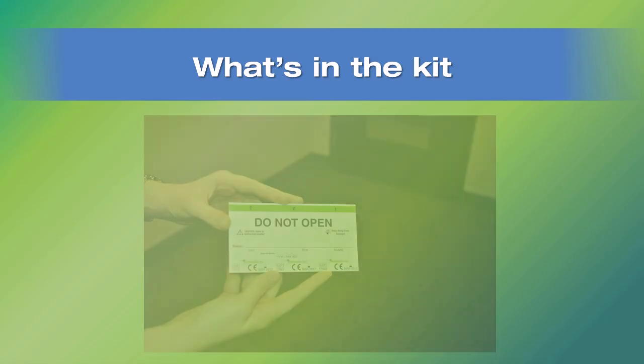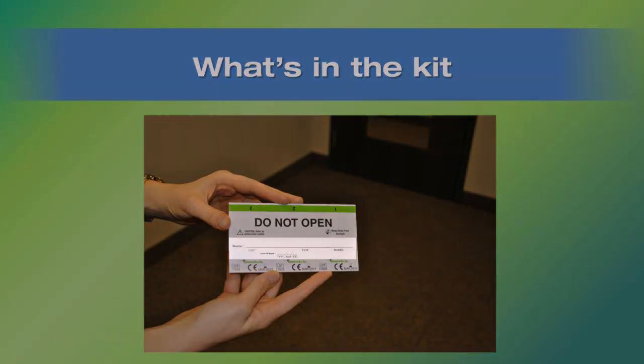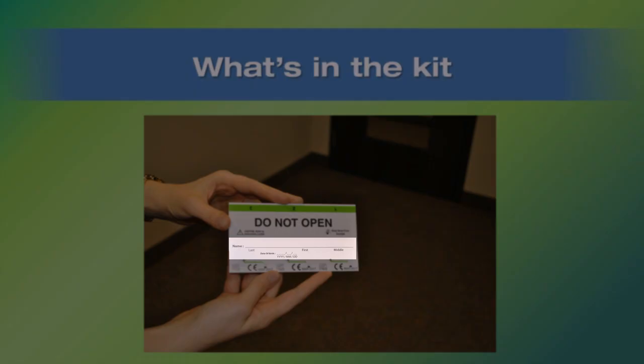Before you start, please make sure the front of the kit is labeled correctly. It has to have your name and date of birth. The lab will not examine kits that aren't labeled properly and you won't want to go through all of this for nothing. When writing your name, please make sure it's written exactly the same way as it is printed on the requisition that came with the kit.